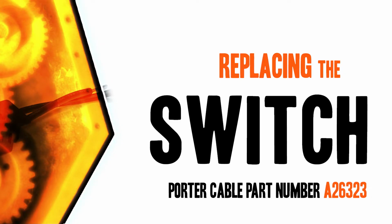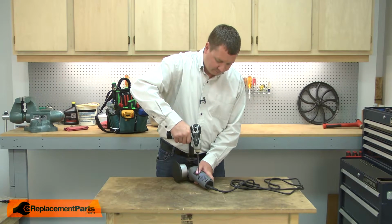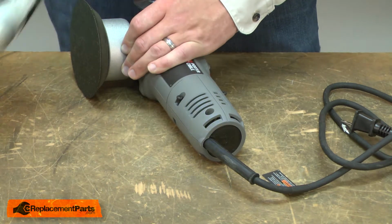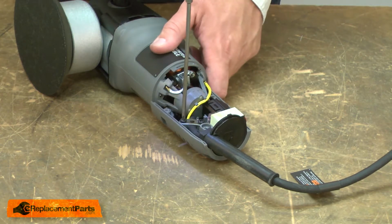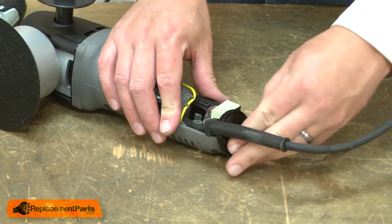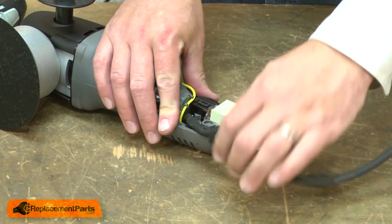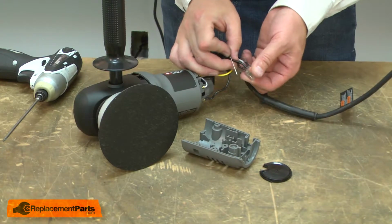Let's get started. I'll begin by removing the rear motor cover. Now remove the cord clamp. Now I can pull the wiring from the housing. Now I can remove the switch.